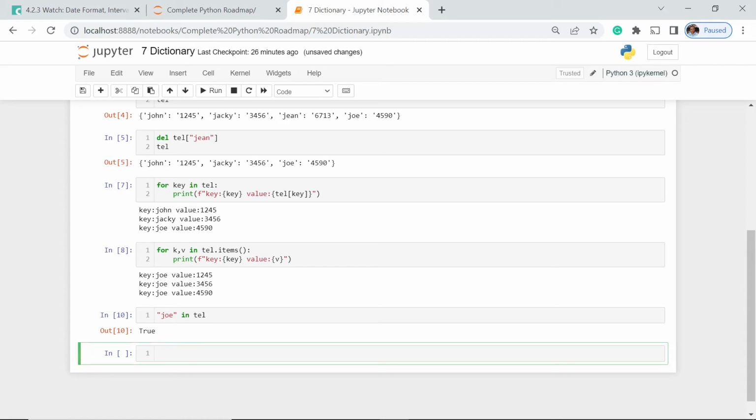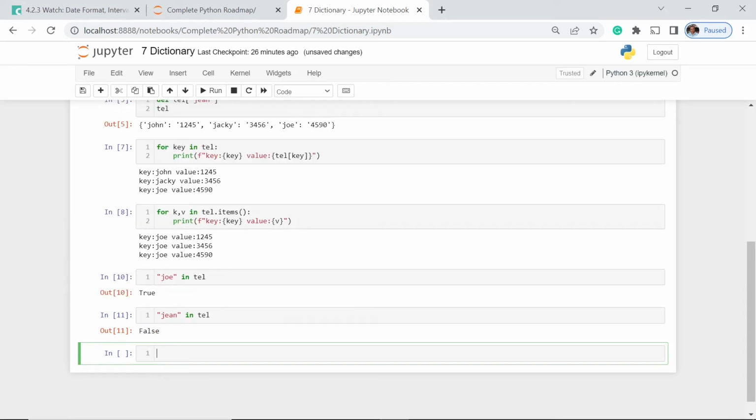So what if we have Jean in tel? The answer there is false, because we can no longer find Jean in our dictionary. It's because we have deleted that. So it could be true, it could be false.